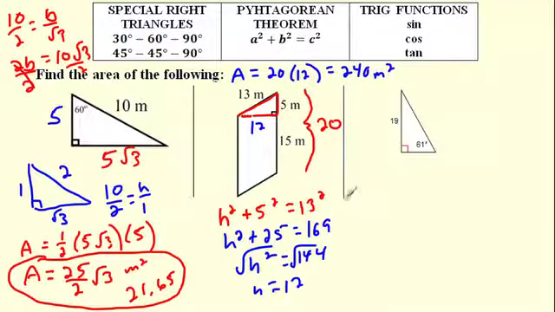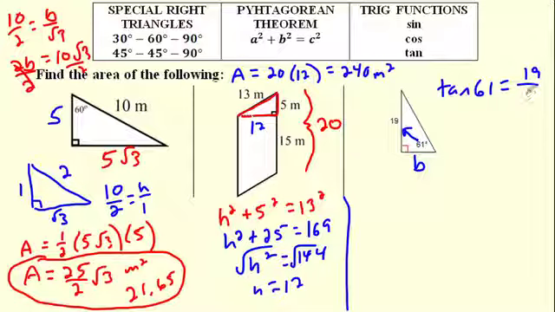I love it. And the last thing that can happen is maybe we'll do a little trig function action. So it's not a special one like 30, 60, 90 or 45, 45, 90. It's just a trig. So what do I need? I need the base here. What trig function is going to relate these? Well, remember, this is opposite. This is adjacent. So I'm going to say opposite over adjacent. That's got to be tangent. The tangent of 61 equals what? Opposite over adjacent. And now let's solve this.